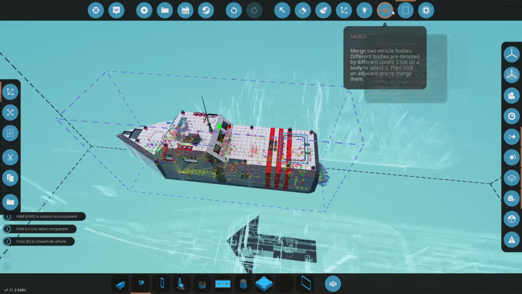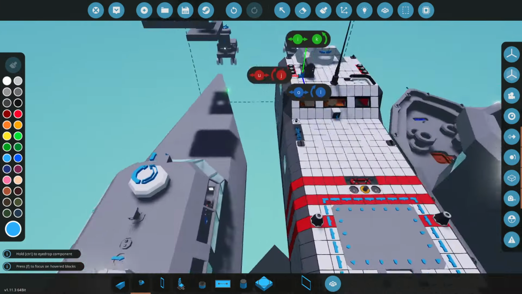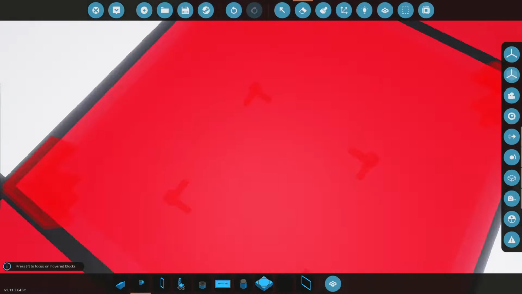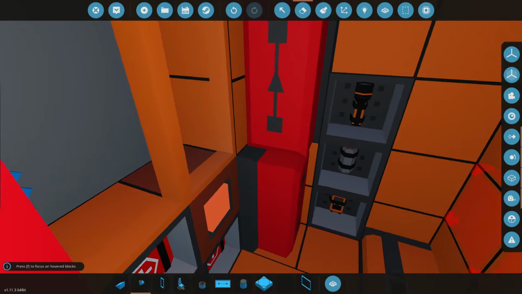Like, that thing only takes up the actual bow section of our boat now. I don't know how I made this thing so small, honestly. I feel like my builds are slowly getting larger and larger. Let's go ahead and go in this thing, see what kind of technology I use. So, oh, this escape pod was so small. This is like literally dangerous.